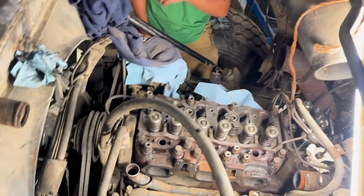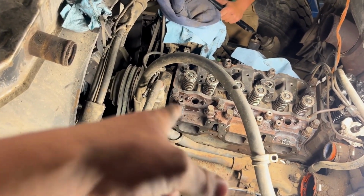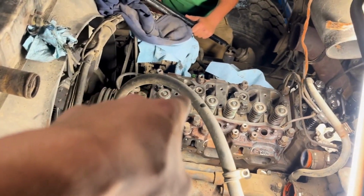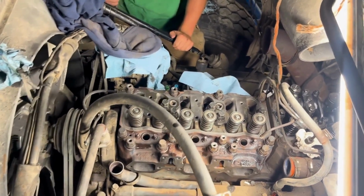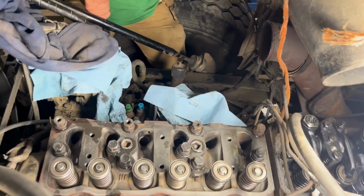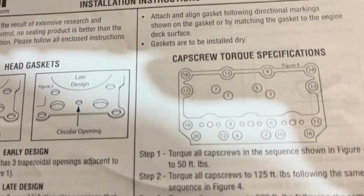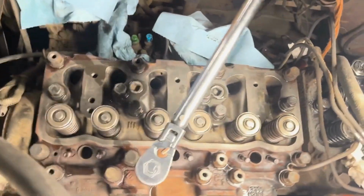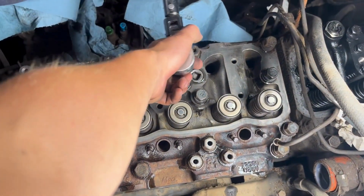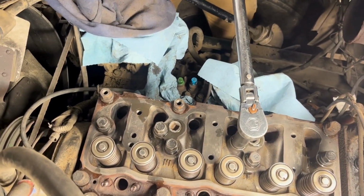Right now we're working on putting the motor of the Mack back together. The other day Dad put the piston back in, and we just got the heads back now. So we're working on torquing stuff down, so Duke's getting a fun experience of running that. Duke's torquing all the bolts here, and we got 20 different bolts to do. That's the diagram we got. So Duke's running the ratchet, and I have the important job of making sure he does the right bolts. So I'm gonna work on this, then we can get everything else put back together.